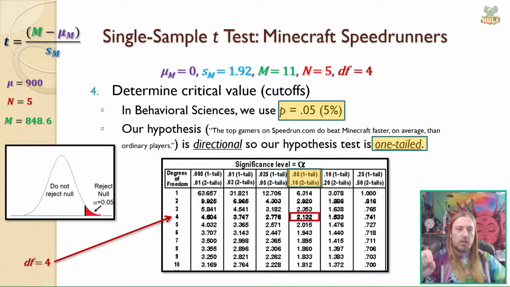of 2.132. Now, should we be using the positive 2.132 or the negative 2.132? Well, what we would be predicting here is that the speedrun time of a gamer, right, see our prediction, is faster than the speedrun time of an ordinary player. Faster in time means lower, right? And so we would expect that M would be smaller than the mu, or the population M. Right? And so if we assume that much to be the case, then no matter what those values are, if M is lower than the population mean, then we would expect it to result in a negative value, and we would expect it then to be on that left side of the distribution, right? Lower than 0 over there on one side. And so our T cutoff should be a negative value, a negative 2.132.